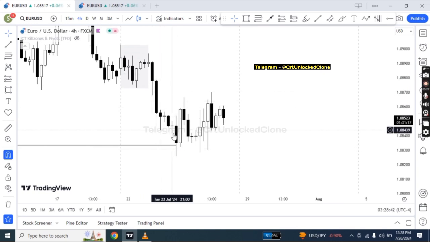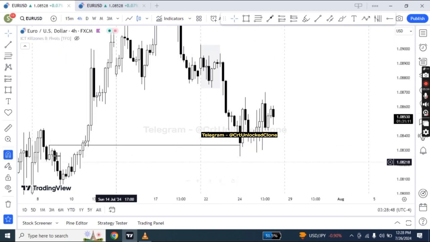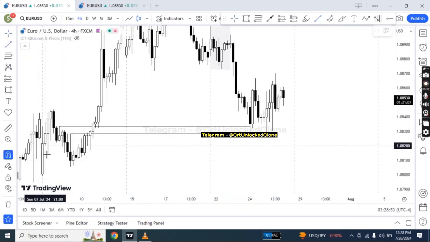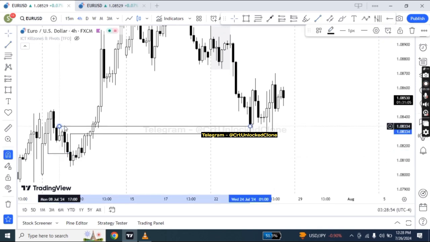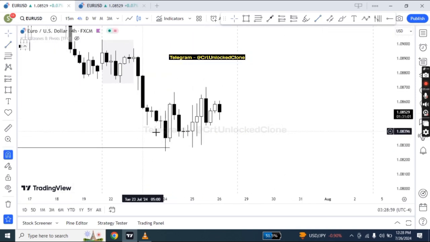Now what happened on Wednesday is that I expected a retracement off of this daily order block and this refined order block right here on the 4 hour. What happened is that price tested this refined 4 hour order block and the daily one, and then it reacted off of it and had this reaction and formed this expansion swing on the 4 hour.